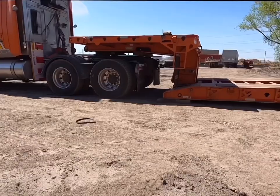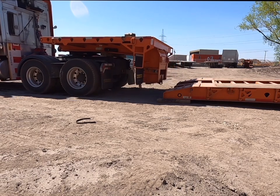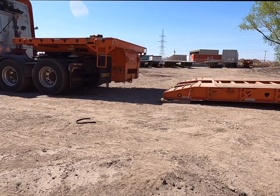The gooseneck is made with two pins that go in the floor of the trailer. Your 4x6 needs to be high enough to separate these pins.